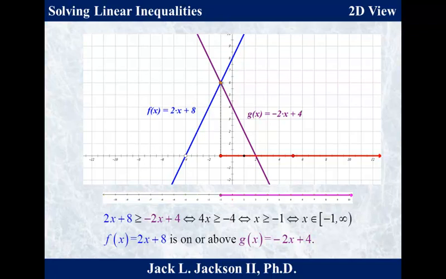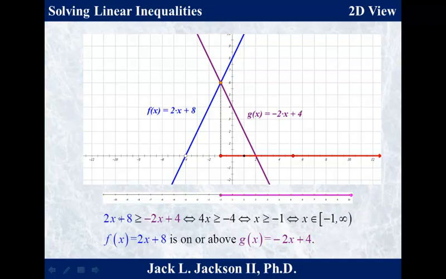Negative 1, 6. Well, we're interested in the x value of that. So if we pull that straight down, the boundary point there has an x value of negative 1. And that one is included because of the "or equal to" in the inequality. Now what we want is an interval, and that's going to be our boundary point. Well, do we shade to the right or do we shade to the left?